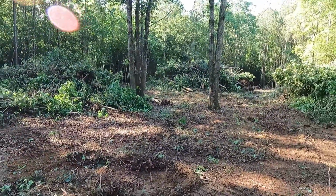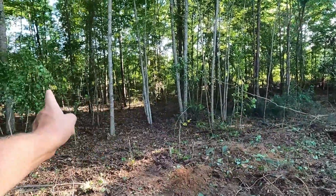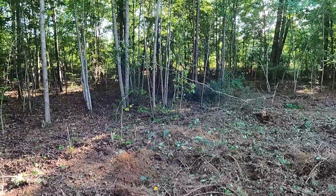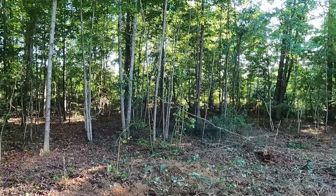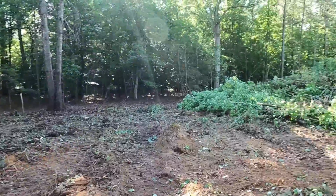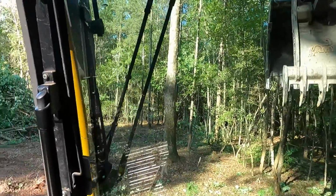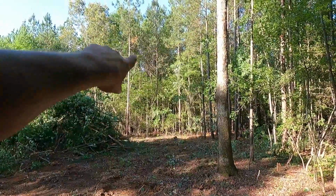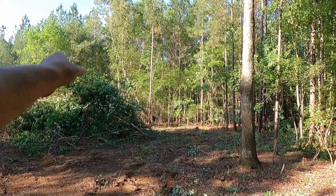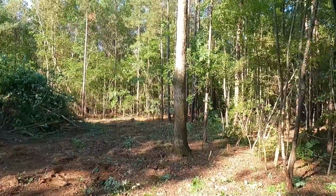So I'm starting back here in the back again this morning. This is where I stopped clearing yesterday. Line's right there, and he's got it flagged to clear a little bit farther back, but I talked with him. I think I'm going to stop right there and leave a nice buffer from the field back there, just so it's easier to keep people out. If you saw from the aerial, it curved really weird, so I want to square this up some more. I'm going to clear back another 40-50 feet, then go down and take that whole section out right in there, and that'll give me my good spot for my burn pit, and pretty much square this up into a nice square instead of the random shape that it is right now.